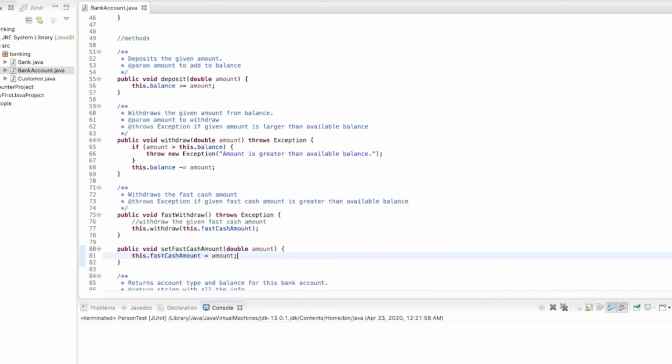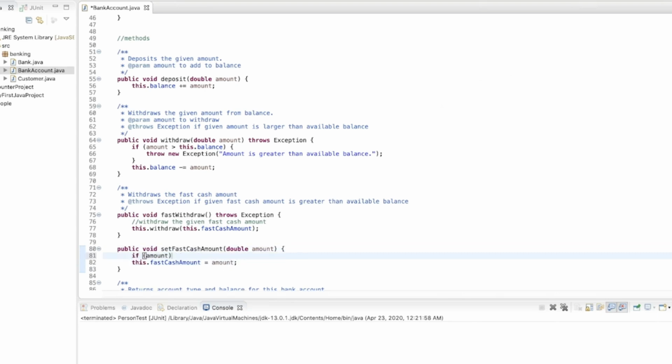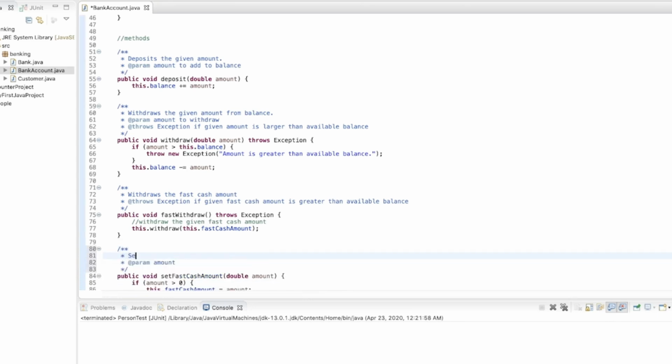Let's also check to make sure that the given amount is greater than 0, so we can't provide it with a negative value. So if the given amount is greater than 0, then reset the fast cash amount. It sets the fast cash amount if greater than 0, amount to set as fast cash.